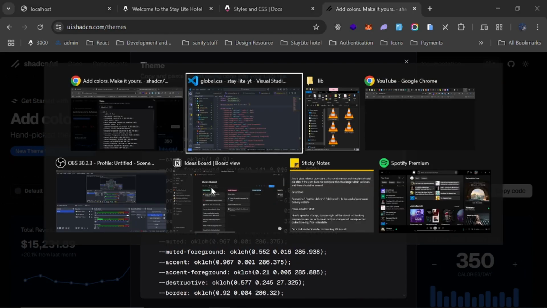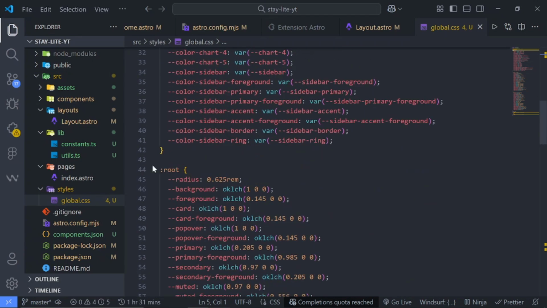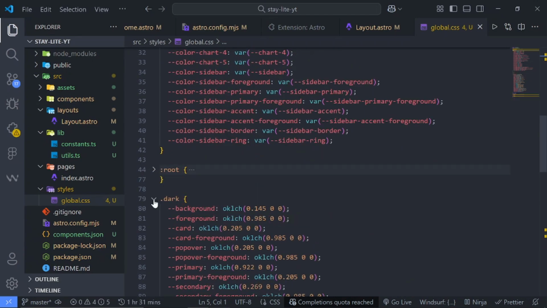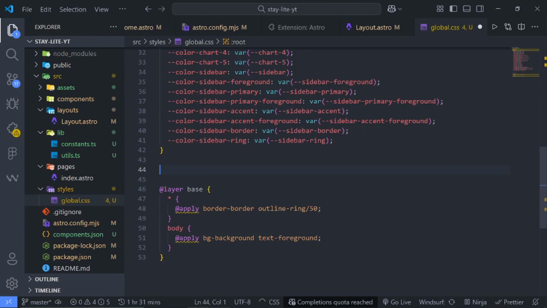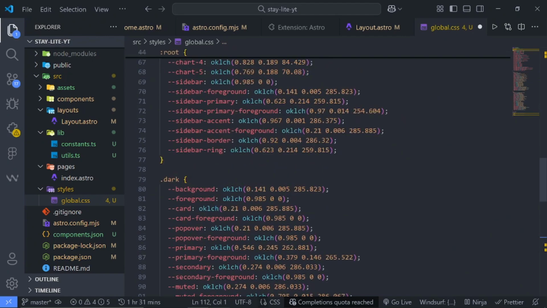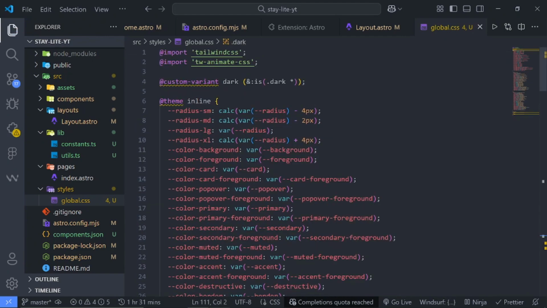And we'll go back to our code and make sure that we copy this one, we'll collapse this one, and delete them and paste in the one we just copied, then save. All right, so all of our Tailwind configurations will now be done in this global.css file, which is really cool. We don't need to have a global.css and then do another configuration in a tailwind.config file.